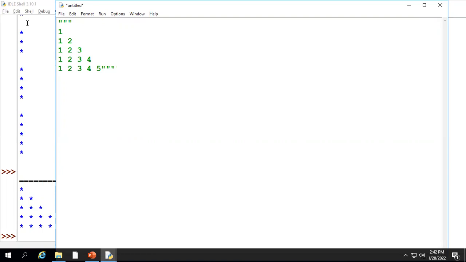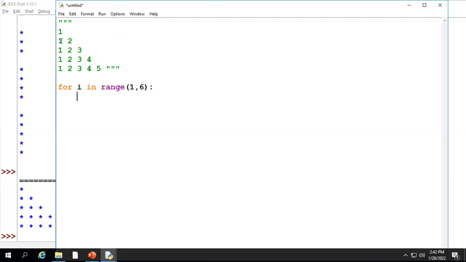So how do we generate this pattern now? Again, the shape is a right angle triangle. So for a right angle triangle shape, we can use the same loop. How many lines are there again? 5 lines. So i in range of what? 1 to 6, that same thing.